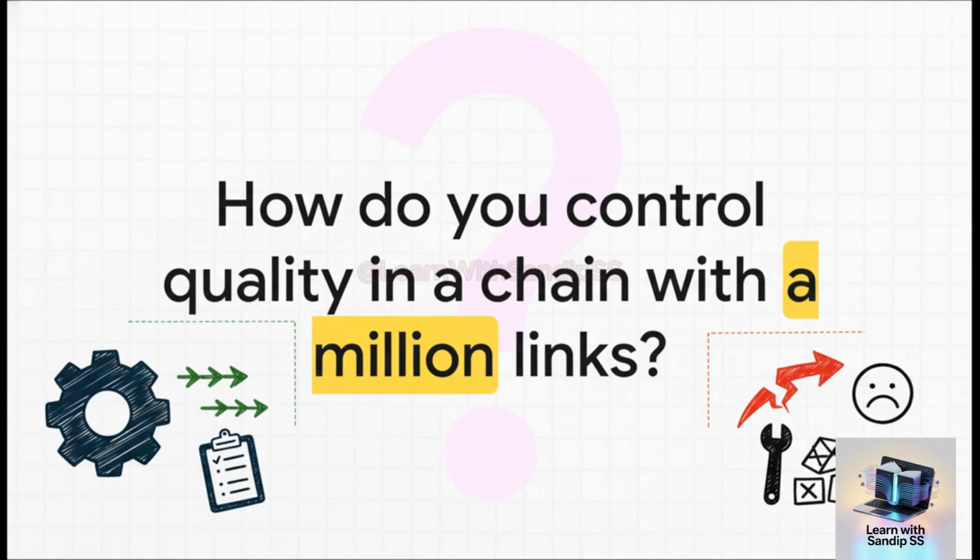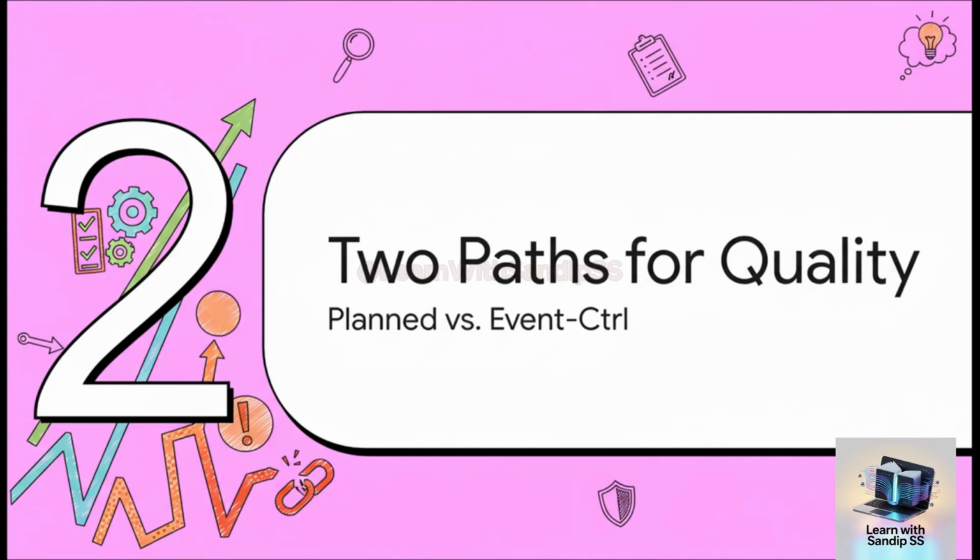And that really brings us to the million-dollar question, doesn't it? When you've got materials moving all over the place, being produced, getting shipped out, how on earth do you maintain any kind of control over quality? Well, this is the exact problem that SAP S4HANA Quality Management is built to solve. And it does it by building quality checks right into the flow of your logistics, using two really clear and distinct approaches.